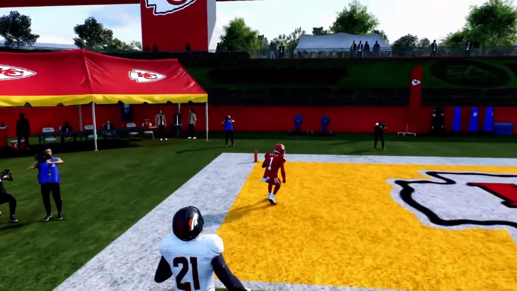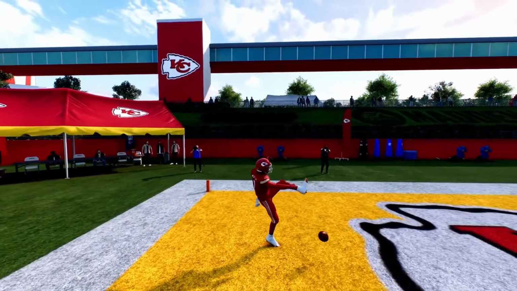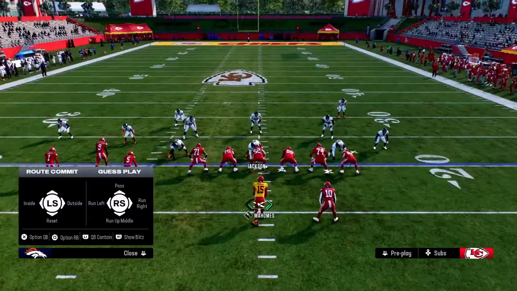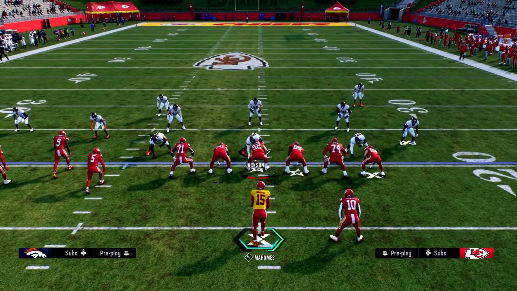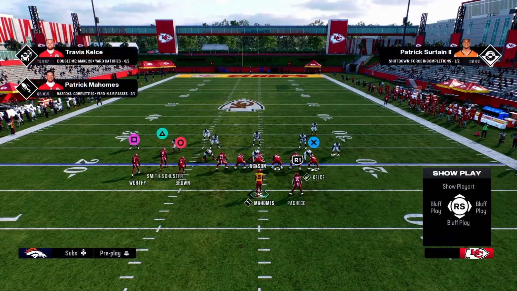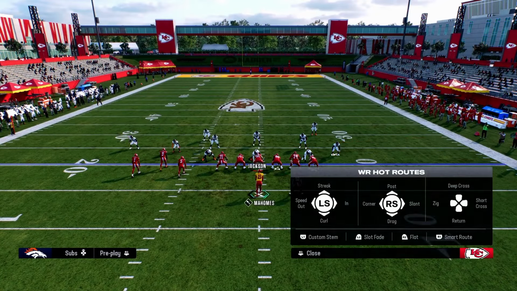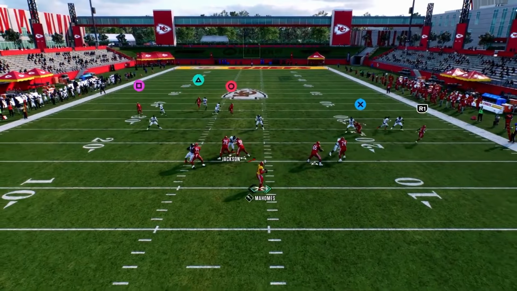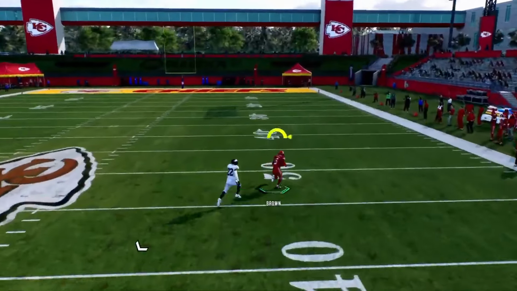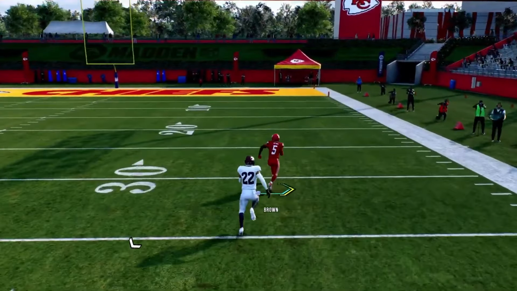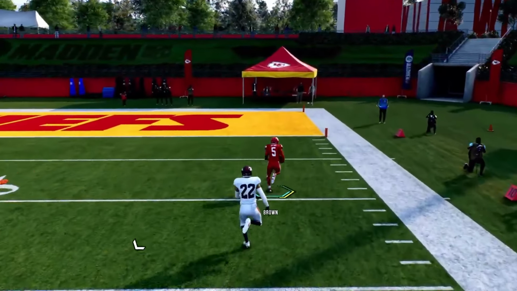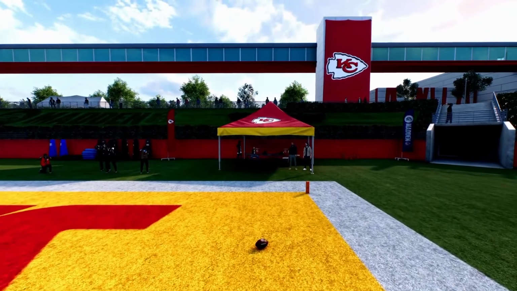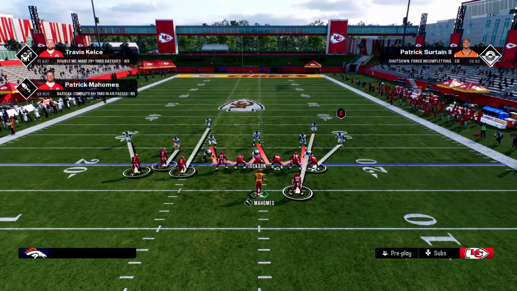That is the beauty of this corner route. When you stem it down once, it does a good job of getting over the top of the defender. And then, let's say they start shading outside or whatever. This isn't even shaded outside, but you just see that post isolated over the middle. That's going to be another man coverage answer. And so now they are in a spot, right? You have to put a zone on the left to take that away. You have to use the post. There's just a lot of things they have to ultimately guard.